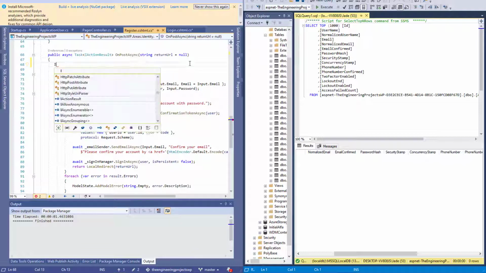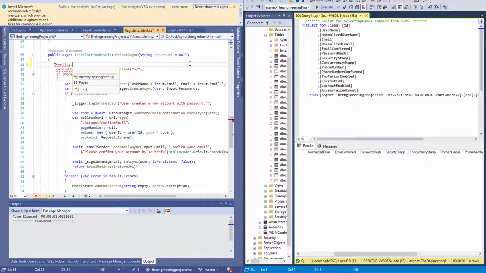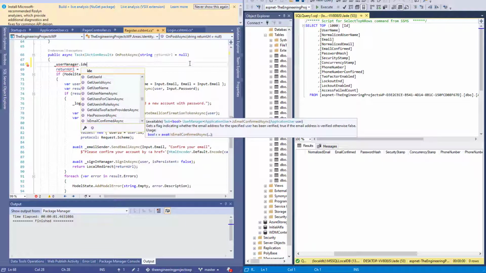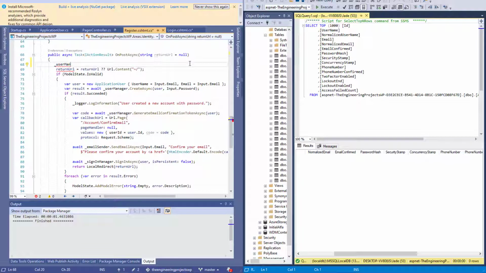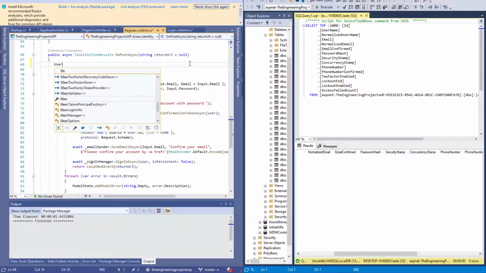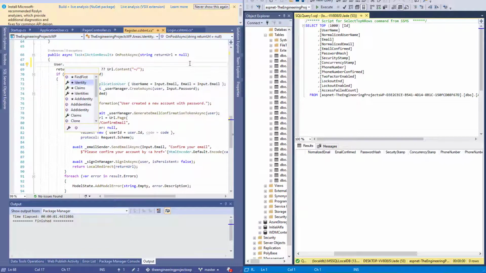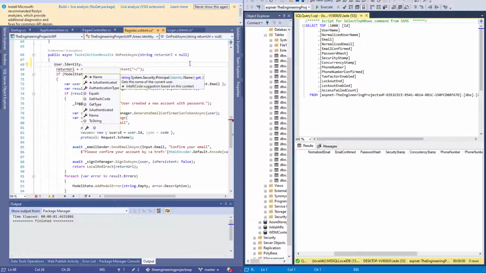If you want to get the current user, you can use identity dot user, or you can use user manager dot. Okay, identity is not available here, but there is user dot identity dot name.